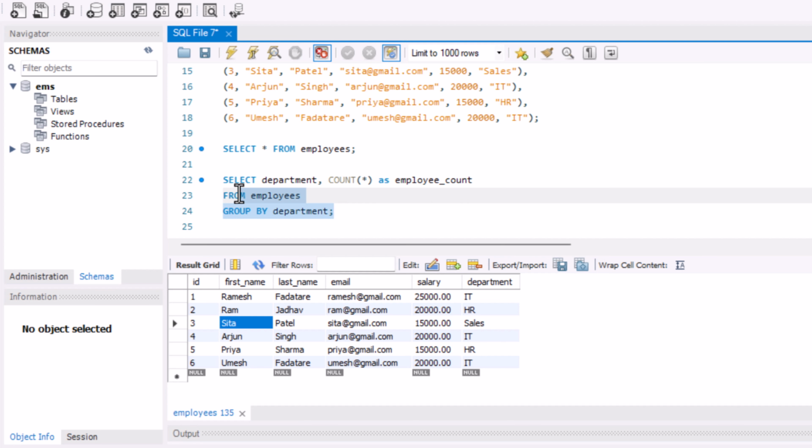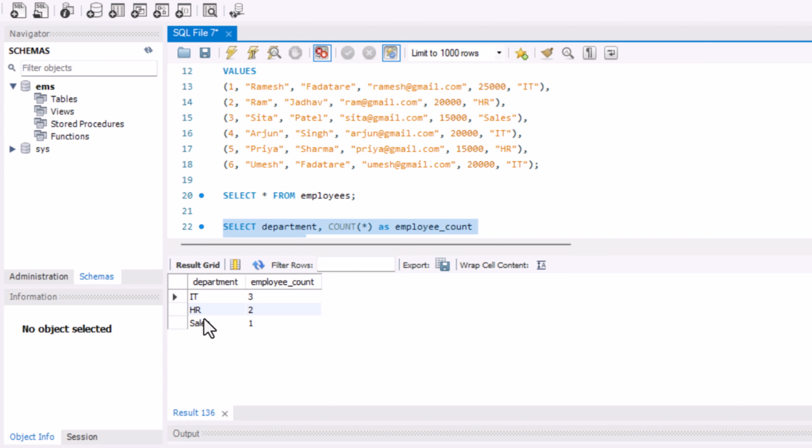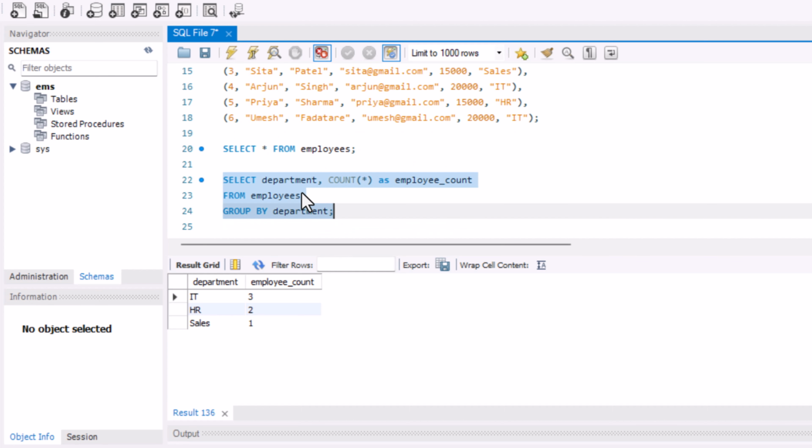This is the basic syntax of the group by clause. Let us select this SQL statement and execute it. Here you can see the output, department and employee_count. The IT department has 3 employees, the HR department has 2 employees, and the sales department has 1 employee. This is how we can use the group by clause to group the employees by department.